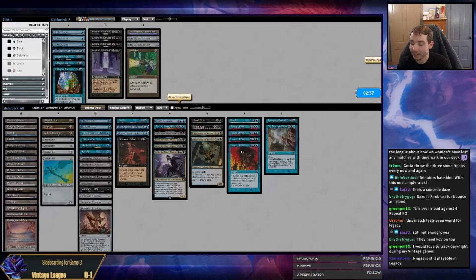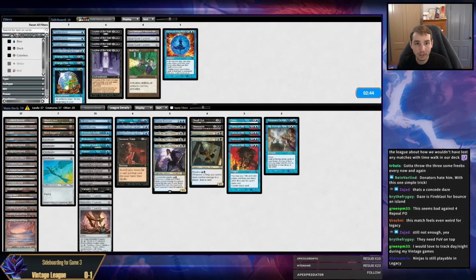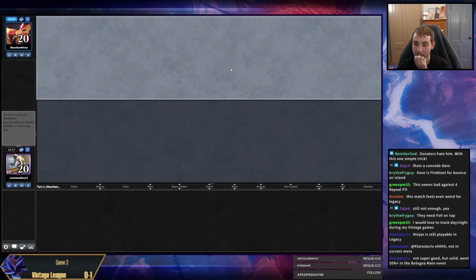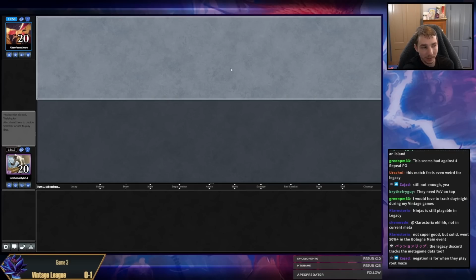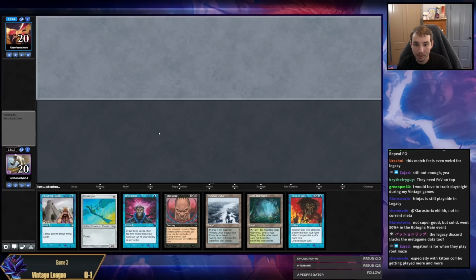I don't know. I was looking at the data, and it doesn't really look like Ninjas is playable in Legacy, especially with all the Pyroblast running around. Okay. I don't need this negation. I don't know why that's still in my deck. Get that out of here. Okay, man. Yeah. I saw the data, I saw the recent posts. I don't know. Doesn't look like it's the time to shine.